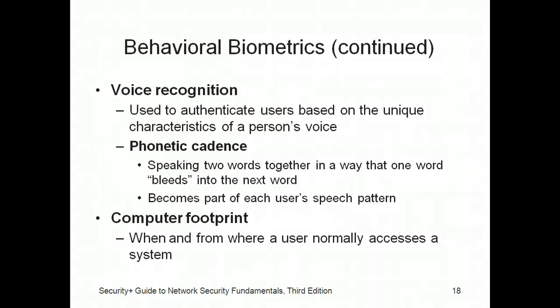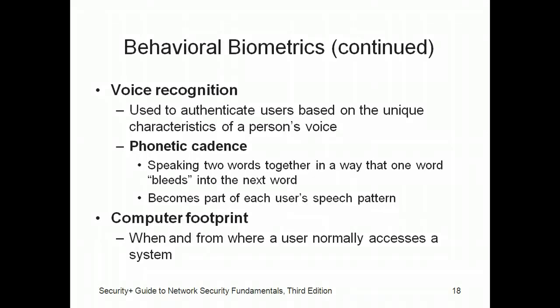But voice recognition uses some characteristics about your voice. One is your phonetic cadence, speaking two words together in a way that one word bleeds into the next, becomes part of a user's speech pattern. Again, for this one, they have you repeat paragraphs of sentences over and over again in certain orders, certain type of words, certain pairs of words. And then they have challenge words a lot of times in these areas where they say, say dog and cinnamon. So it's different words each time. It's not the same words you come in and have to repeat each day. It's different word pairs each day you have to say.